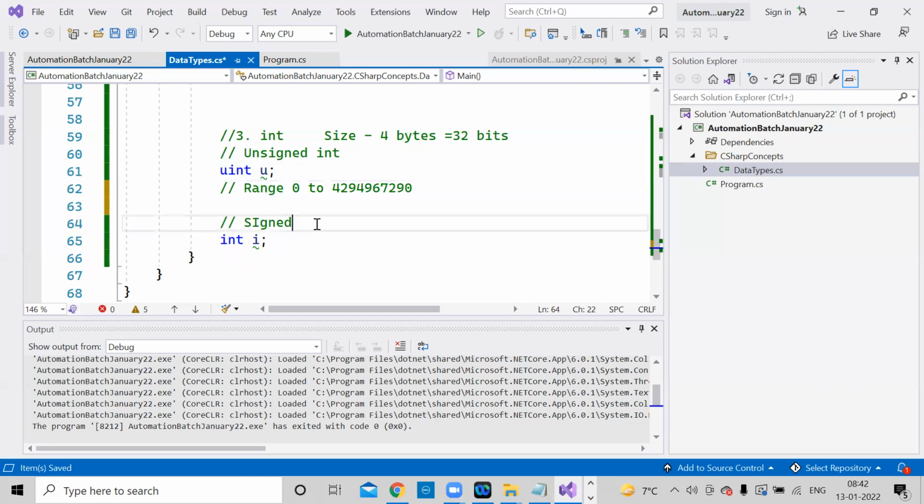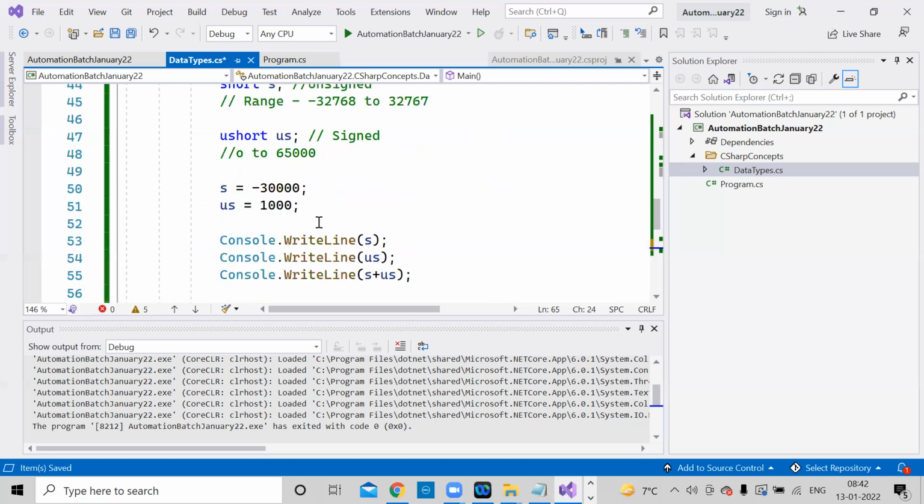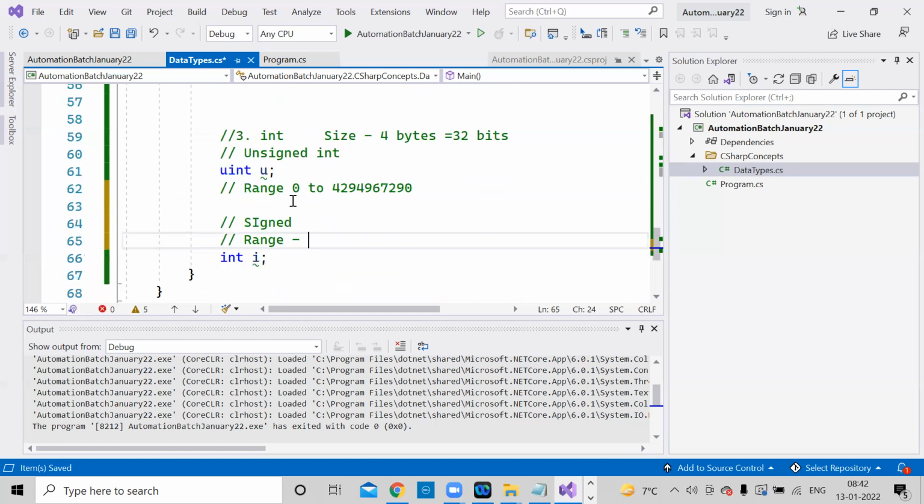And the range of signed integer would be around minus 2 power 31 to 2 power 31 minus 1.